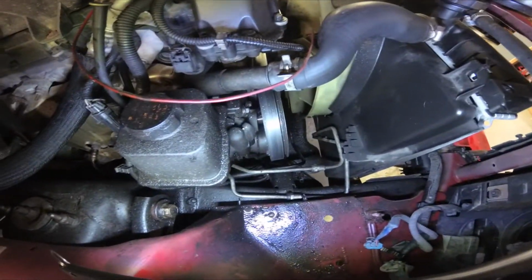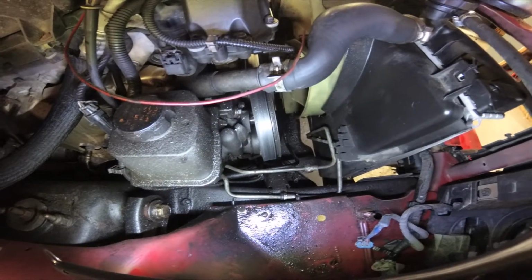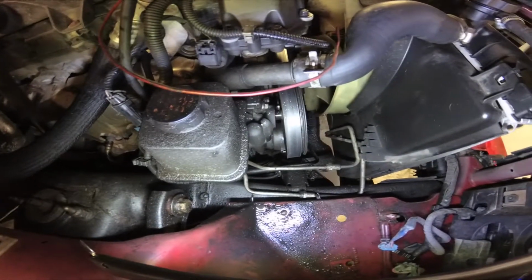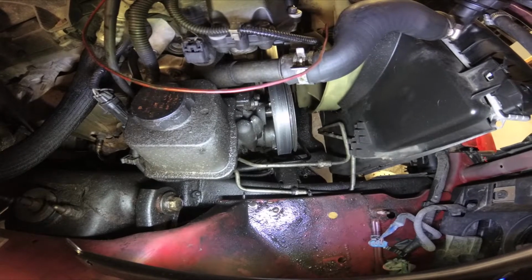The shaft is completely gone in the bearing in that power steering pump. And it's made the belt turn sideways. Look at this, Tyler. Look at that pulley. The shaft's gone and it's laid all the way over with the belt rolling off the back.